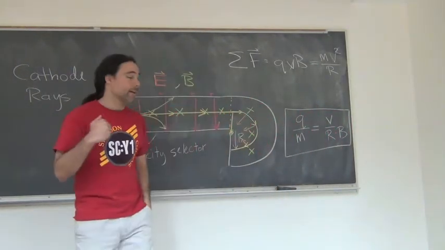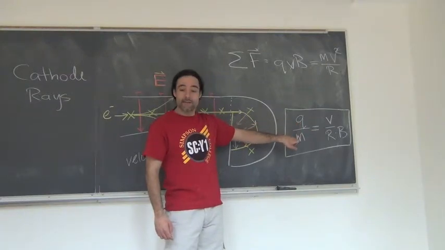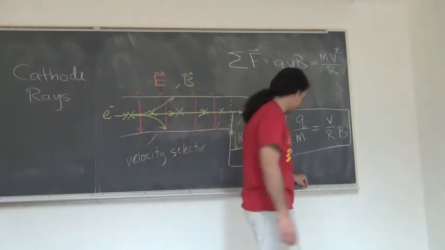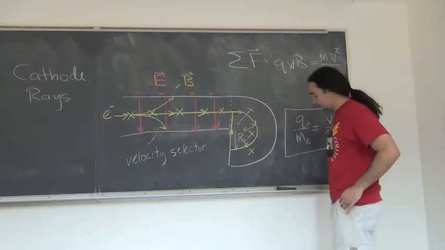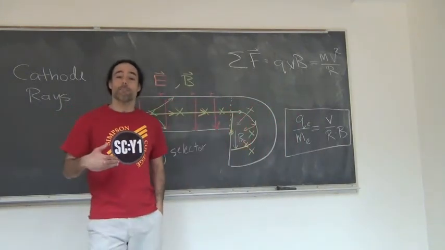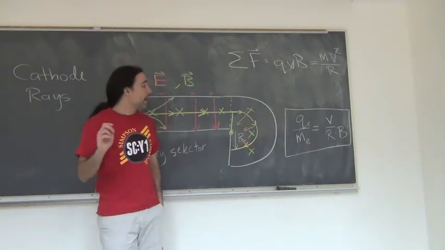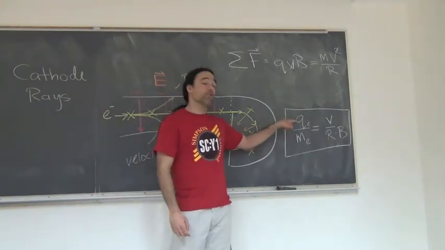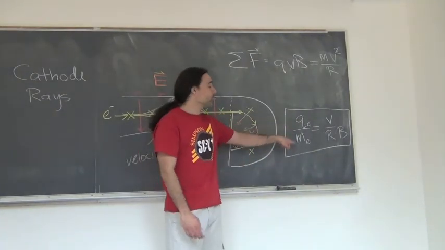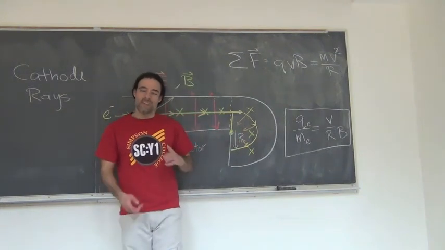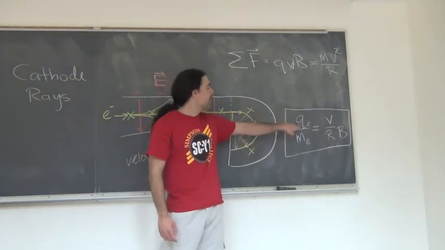So this gives us a way to find out the ratio between the charge and the mass of an electron. So since these are electrons, I'm going to put QE and ME over there. So I can find the charge to mass ratio. Now, that is not as good as finding the charge and the mass separately. It turns out it's very difficult to separate these two out. And at the time, the best that physicists could do is find the ratio of the charge to the mass. Okay? So we can't find the mass of an electron. We can't find the charge of an electron, not yet anyway, not historically.